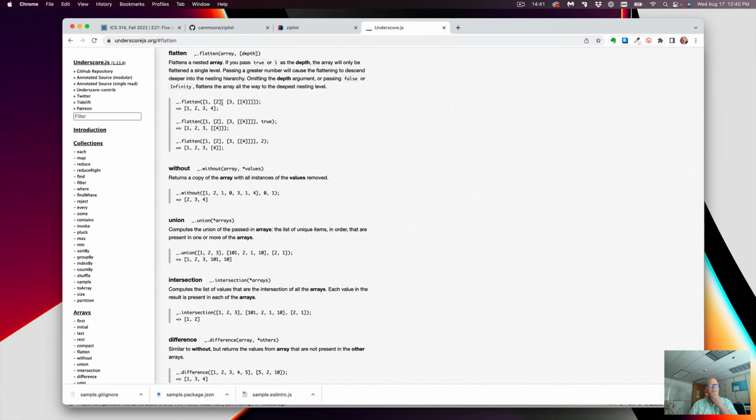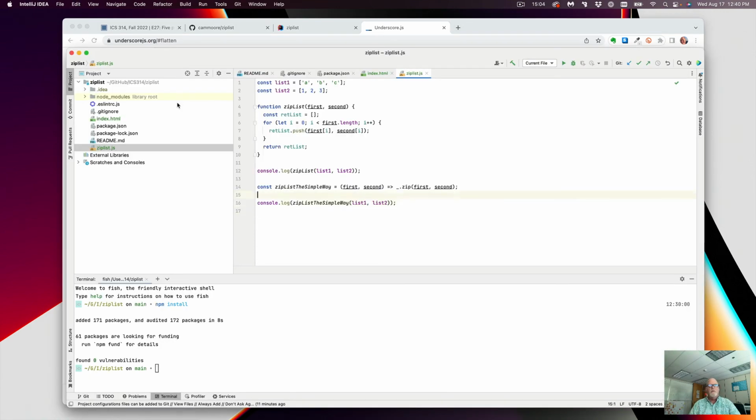So flatten seems like the right function to use. And how did I know flatten? I've been reading through the underscore documentation, and what are we really doing? We're taking this array of arrays and turning it into a flat array of just items. So the name makes some sense. So let's see if that works. What we want to do is flatten the result of that.